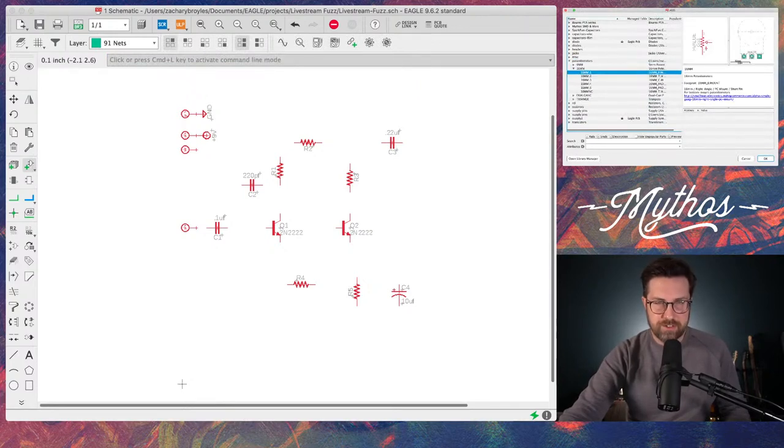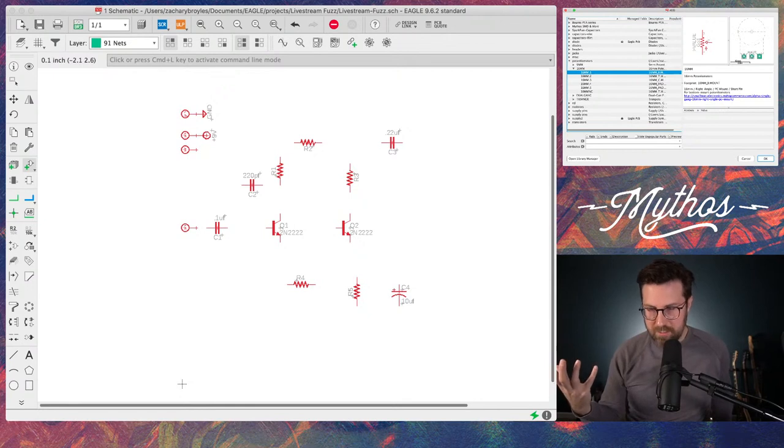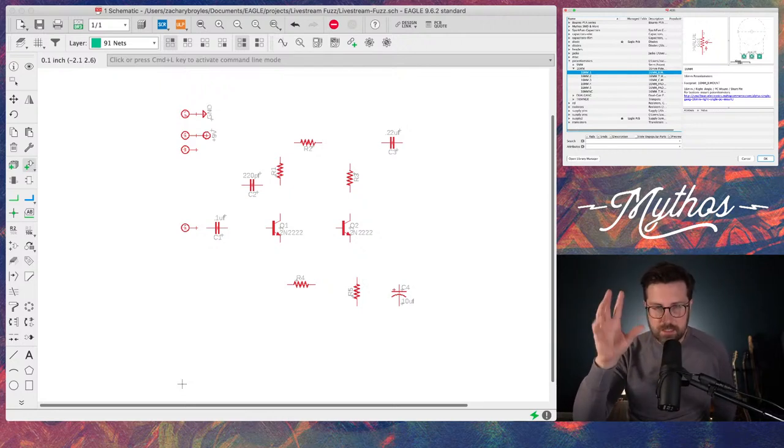You can tell it to use something. This library has a bunch of different types of connections for pots, and I've modified these. If you ever start working on circuits and designing PCBs, one thing you always need to keep in mind is that the measurements of components, especially something like a pot, vary. So after I settled on the brand of pots that I use, I measured it with a caliper to make sure that the drawing in my library file matched my actual part. That helps with doing the drill layout and all that stuff.